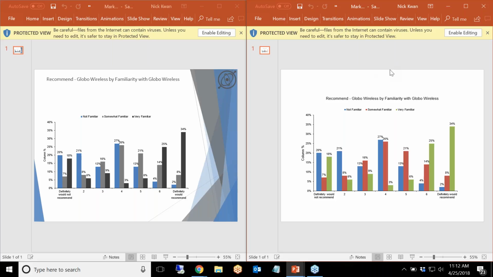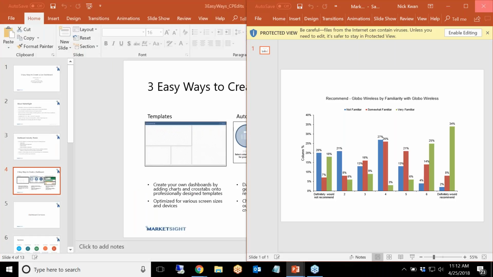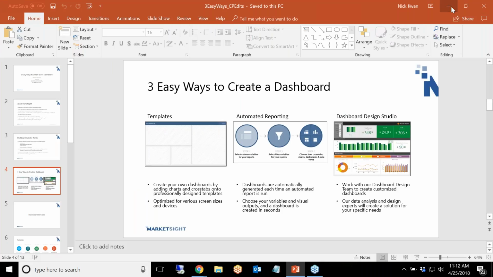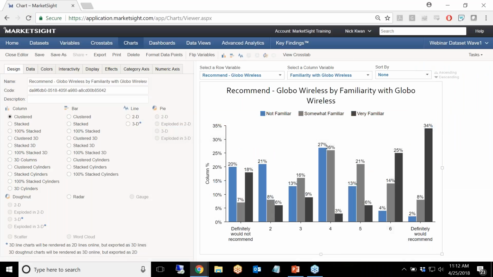Yep. And what you can see here is if I were to choose to not use my template, basically I'll end up with a standard PowerPoint chart, and I'm free to make edits as desired. Or if I choose to use my template, I'm closer to my final output, and I can still make edits if needed. And once the templates are set up, either for your customer or internal, they're yours. And again, to truncate the time frame, a lot of our clients struggle with having to create PowerPoint, and once you get it set up in MarketSight, that goes away.